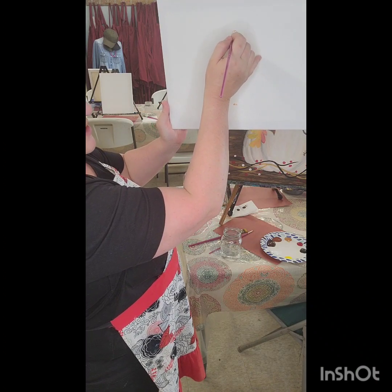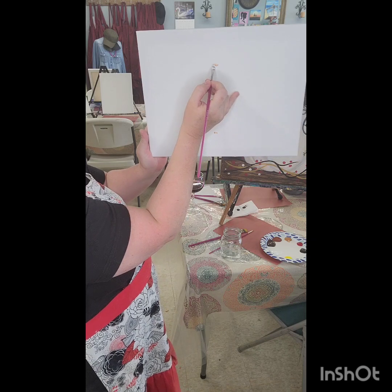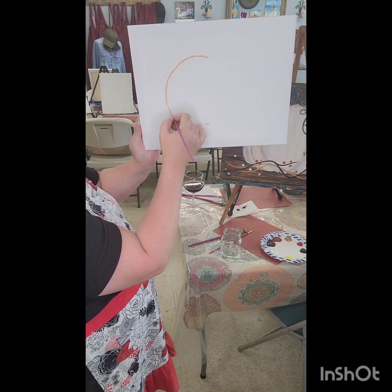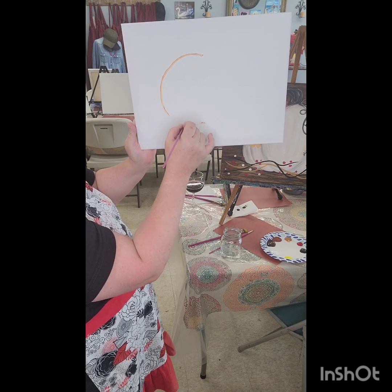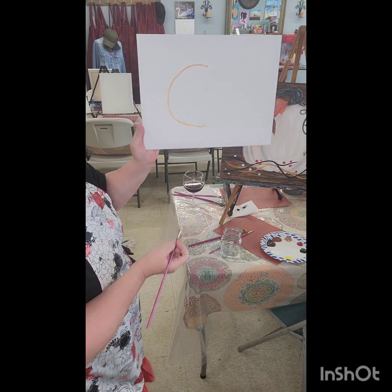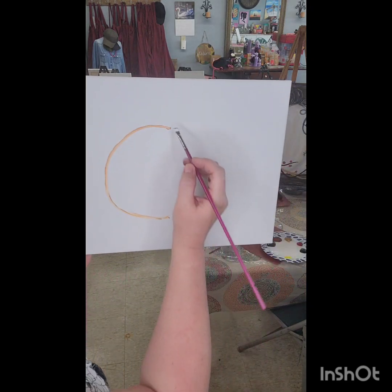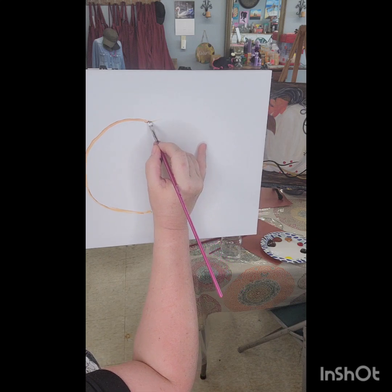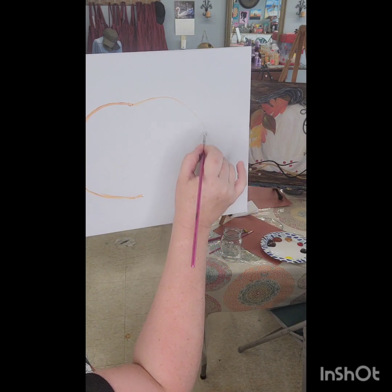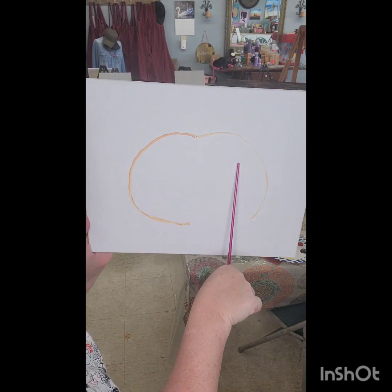So side to side, I'm going to start at my little dot here. And I'm just making like a C there. And then come over here. And I'm not making it perfect. So this side is a little bit higher.